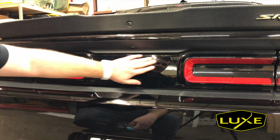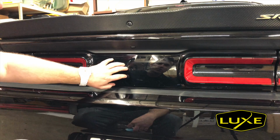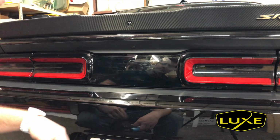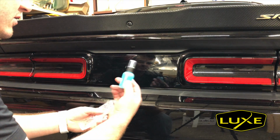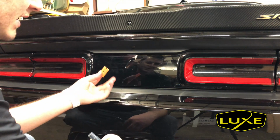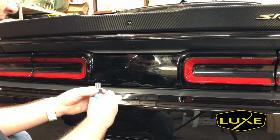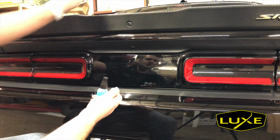After doing a couple of these, I realized just absolutely how disgusting these get with all of the dirt coming up from the back of the car and the exhaust and all. Our prep spray probably won't cut through all the contaminations that are on this light, so use something more aggressive if you want. Did come up with this little kit right here, so it's got some lubrication, little piece of a clay bar, a plastic razor blade, and I'm also going to include some fishing line in this. So this will be like a universal debadging kit or a decontamination kit. You could use it here on the sunroof, or if you're putting any decals anywhere on your car.